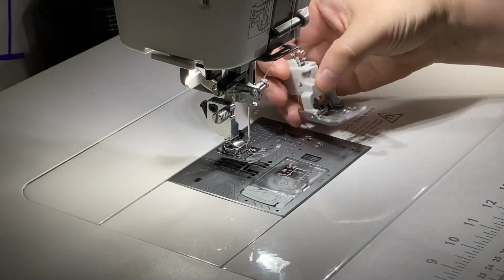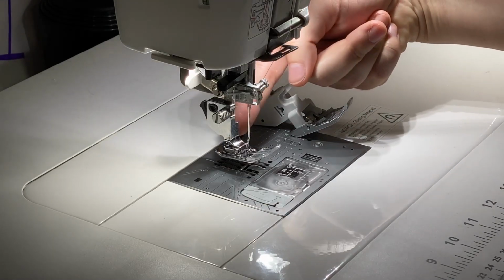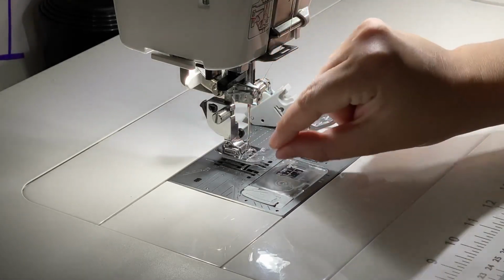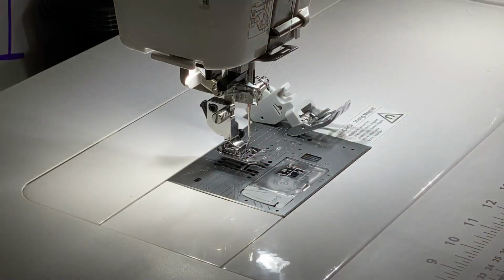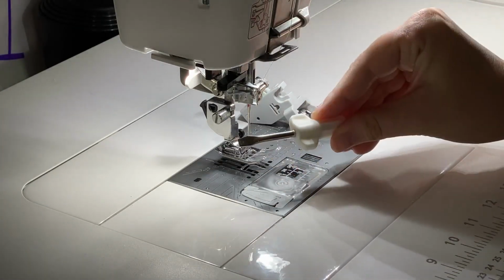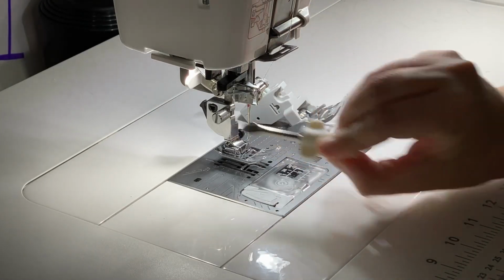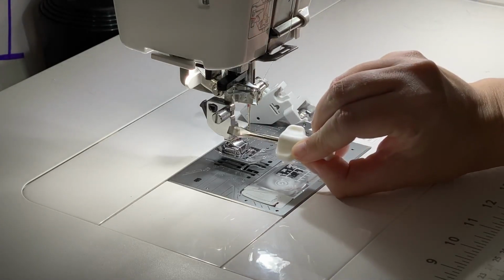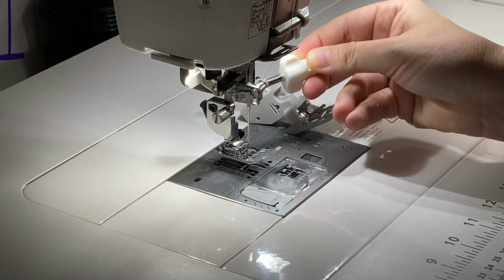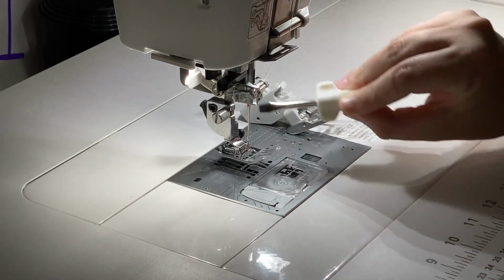So to install the walking foot, what you're going to need to do is to first detach this section here, not just the foot, but also the shaft. And typically your machine will come with a small screwdriver such as this. And it's this big screw right up here on the back, and you can see that it goes through the main shaft of the needle portion here.